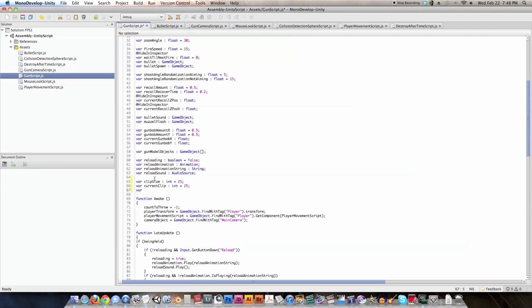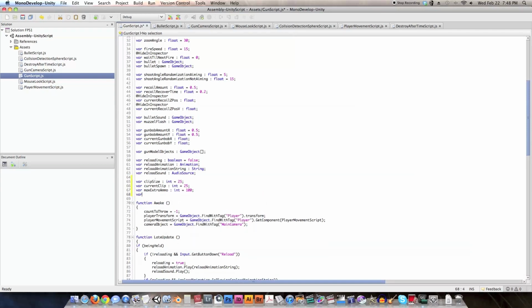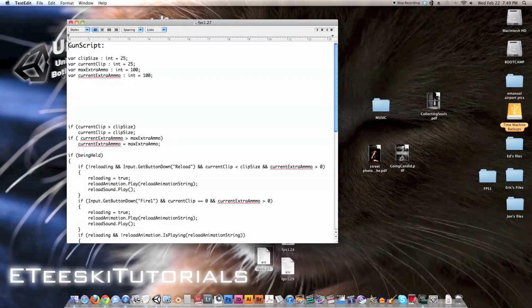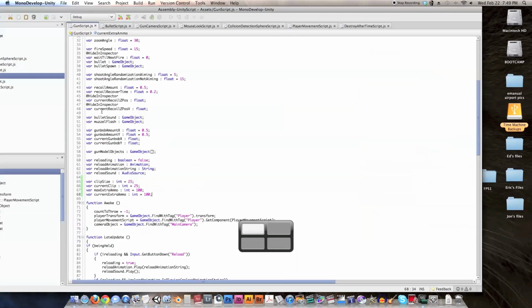Now the maximum extra ammo that we can hold, max extra ammo int equal 100. And let's go ahead and start our player off with the maximum amount of extra ammo. So that would be current extra ammo int equals 100. Alright, so I'm going to go over here, just make sure I named all of those correctly.